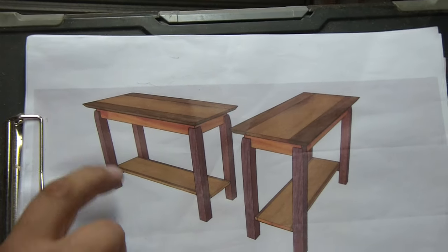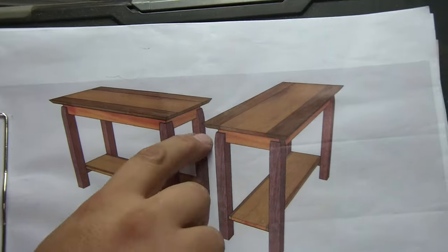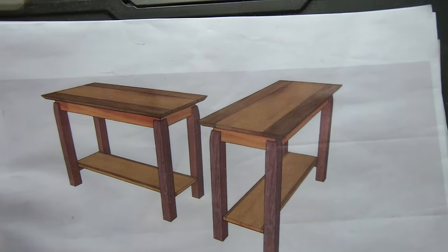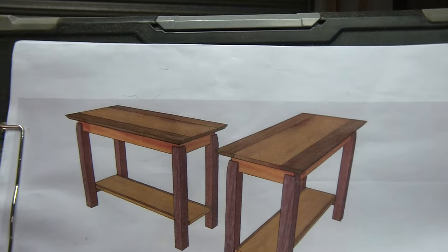So now I'm going to start prepping my aprons that go around there. Now I've shaped my legs and I've made that cutout for the leg to apron joints there. So the aprons on this particular design are a standalone frame, which is basically like a mitre box.